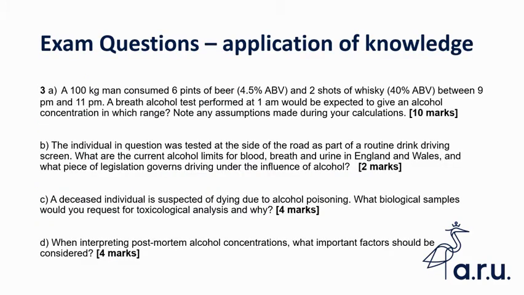So when we went into lockdown in March, I was in the middle of running this module, and with our exam questions, we still had exams. So this is an example exam question that we asked that wasn't particularly well answered, actually. All of our exams are now going to be open book, and it's about showing an application of knowledge. So for example, in the first question, which is just a simple Widmark calculation, we're asking them to note any assumptions made during their calculations.